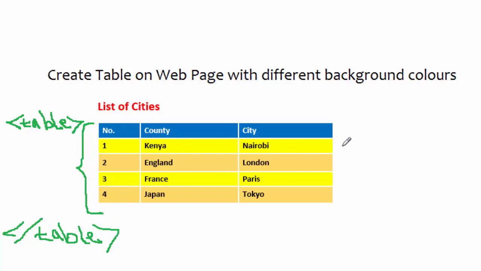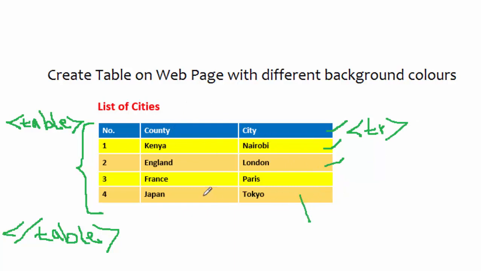Now to create a row, like the row is this bar which runs from left to right. Each one of them is called a row. So this is a row, this is a row, like that. These rows are defined using the tr tag. Then here in each row we have boxes.